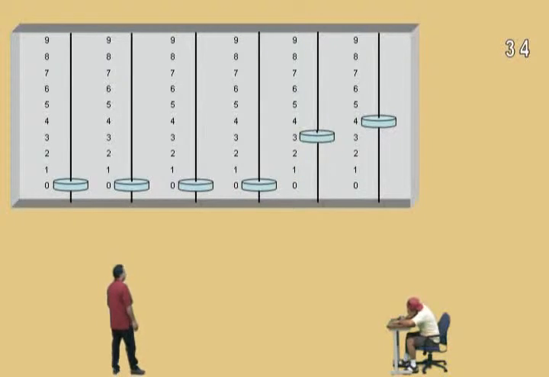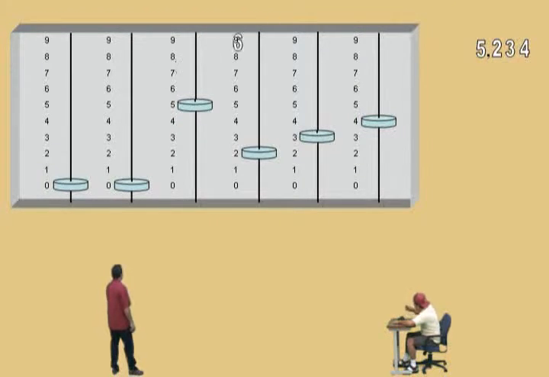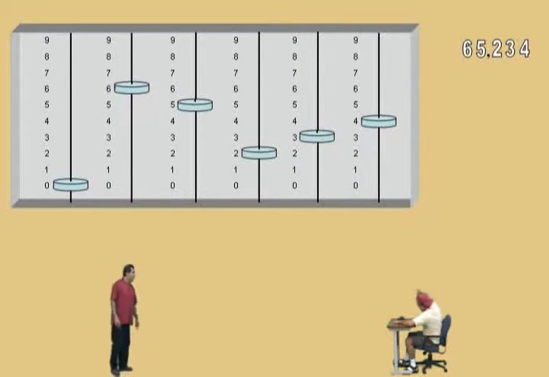Okay, now we'll go to our hundreds column, Charlie. What's that? 2. 2 there. So we'll record and move your hundreds bead to the 2. Very good. Okay, now we go to our 1,000s column, which is a 5. Very good. So we'll enter that one. In our 10,000s column, we have a what, Charlie? 6. A 6. So we'll go ahead and move our bead over to the 6. Very nice, Charlie.